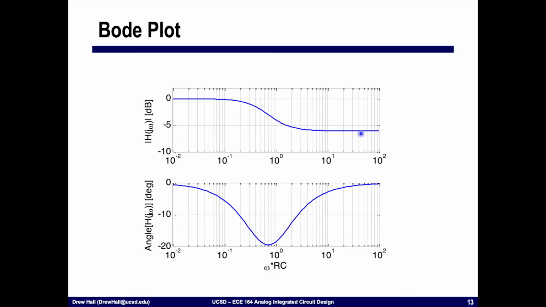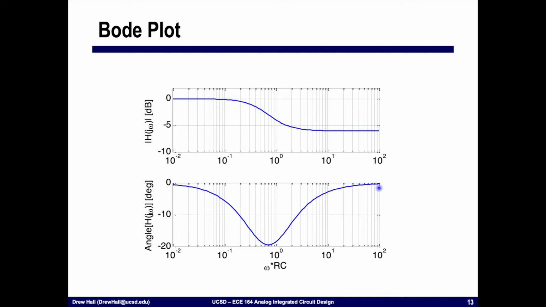If we look at the phase, right at the pole we essentially have minus 45 degrees. We would see this down here. The pole and the zero are interacting due to how close they are, so we're starting to lose phase. We don't ever get to this minus 45 degrees. We hit the zero and we start to immediately pick back up the phase that we lost. As you can see, we end up right back in phase at the input and the output after we get about an order of magnitude away from that zero.